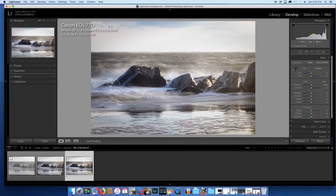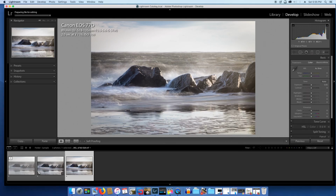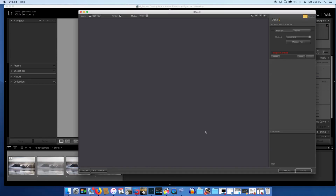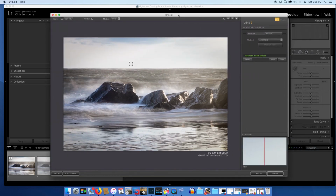do some noise reduction. Now, there's a number of ways you can do noise reduction. You can do noise reduction within Lightroom, obviously within Photoshop. You can do it within Luminar. I really like the Define product from the Nick collection. Although the same company that makes Luminar also makes Noiseless, which I started looking at today, and I really like it. And it could end up replacing Define as my go-to noise reduction program.